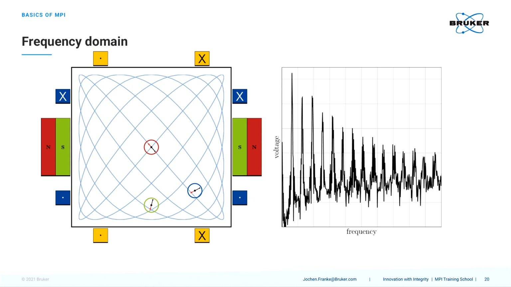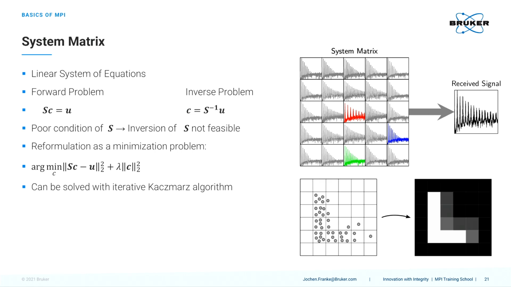Then we have the basis data for the reconstruction, the so-called system matrix. And this system matrix does not only contain the fingerprint per position, but it really contains the physical properties of the particles. So it's not a model which we apply, it's really a measured procedure. It's a tedious procedure, this is for sure, but it contains the true response of your particles.